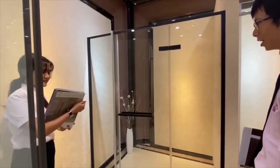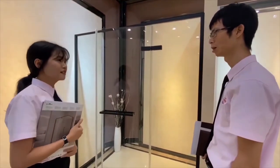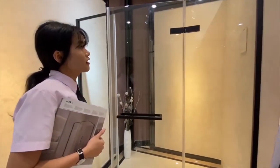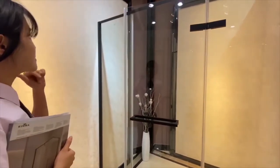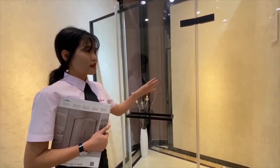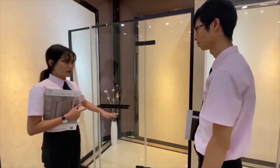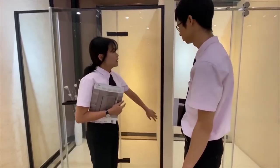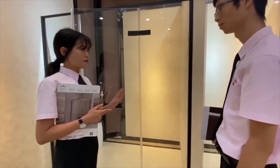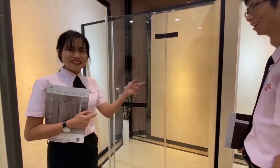Wow, it looks great. As you know, high-end projects have very strict standards on surface treatment. So what's the standard of surface treatment? Oh, for our surface treatment, it easily passes our surface test, and also easily passes our salt fog test, which needs 24 hours. It's a piece of cake, you know? Quality is our culture.